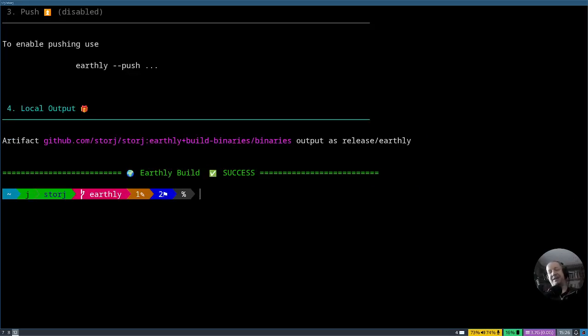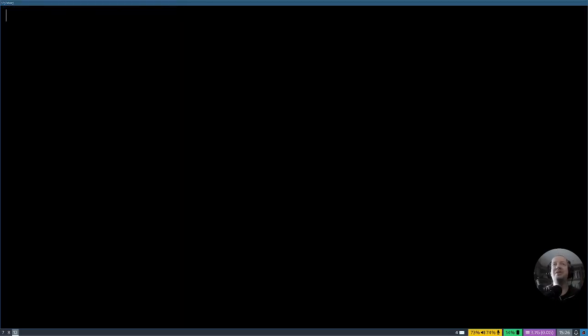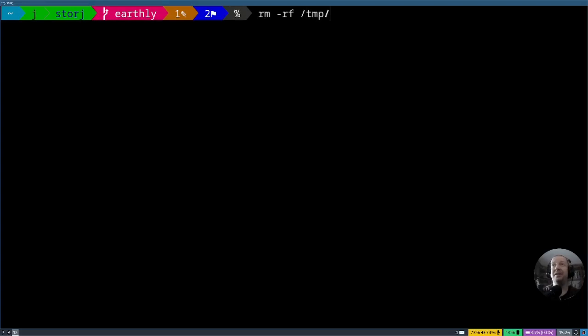So what is BuildKit? BuildKit is a Docker image building daemon which tries to solve the problem of creating Docker images in a very effective and flexible way. Okay, why is it so hard to create Docker images? That's what we need to understand first, and next we can understand why BuildKit can do this job so very well. And after that, we can see why Earthly is so good. So let's start from the Docker images.